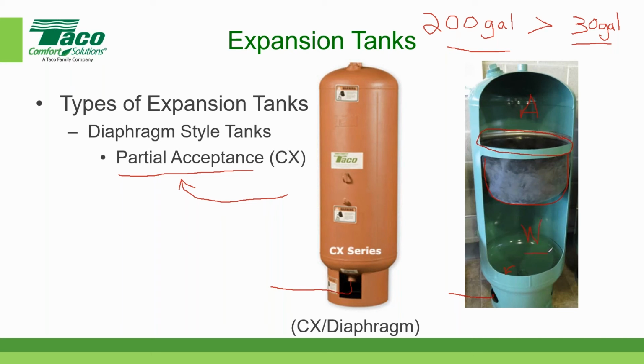Now, one of the characteristics of a diaphragm style tank is that it's a non-serviceable tank, which means that if for some reason the bladder should fail, the diaphragm should fail, then the expansion tank has to be disposed of. You cannot replace the diaphragm, so it's a throwaway device. Now, someone would say, well, why would you buy a throwaway device? Well, they're relatively inexpensive, and for smaller systems, if they are set up properly, they're very reliable. They last a long time.